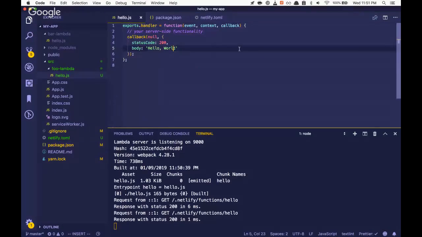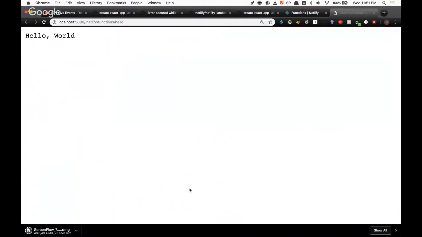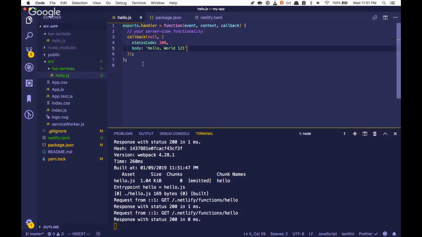Just to prove that that works, I'm going to tweak that a little. It's going to rebuild, and then when we refresh it, it's going to have the different name. So now we know that this works. But then we have to run our separate front end stuff.